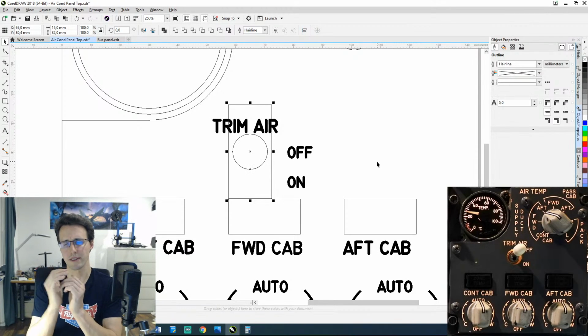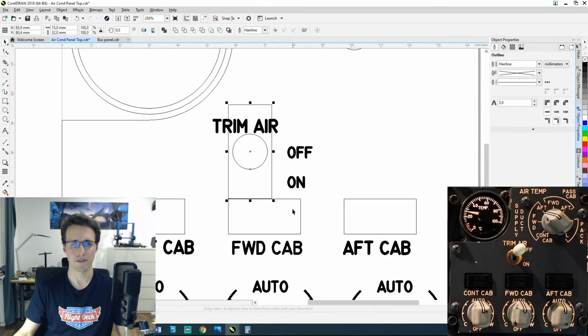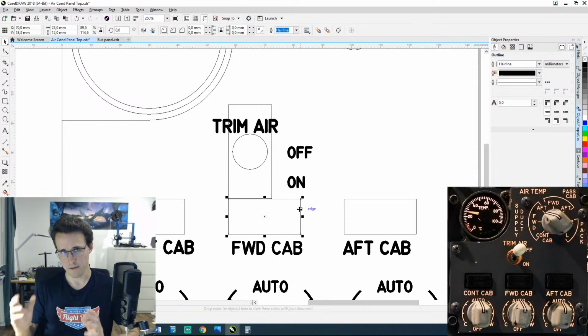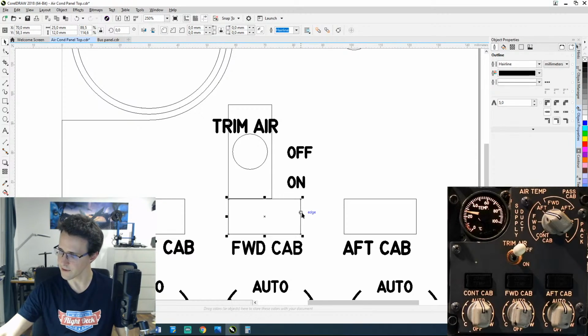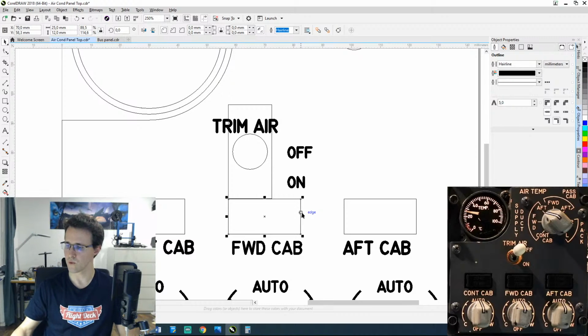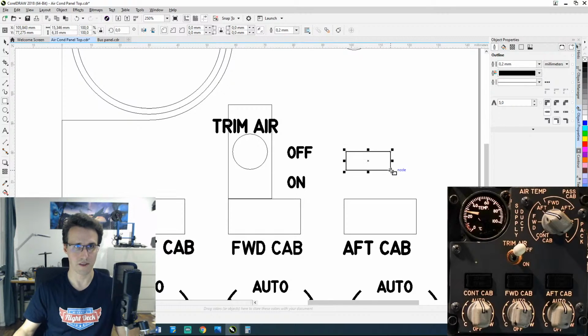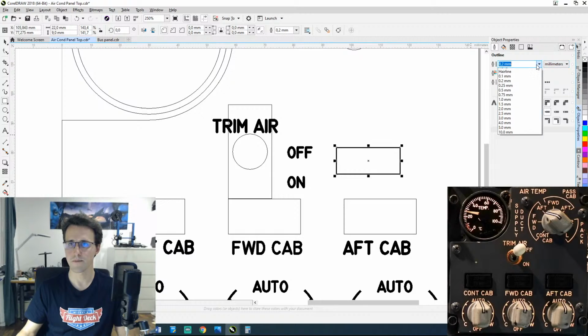There is a little bit of space calculated, because this is the big opening of the annunciator, and the small opening I have made my note here. Annunciator small is 22 by 9. I will draw this here just for you to see. 22 by 9 millimeters.